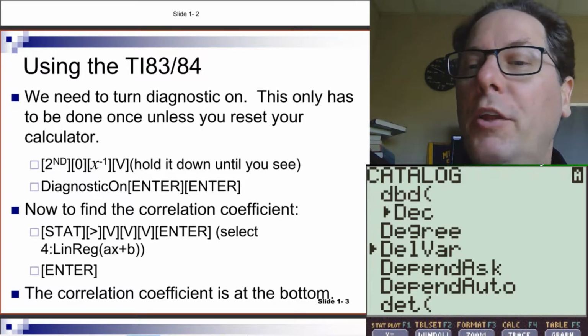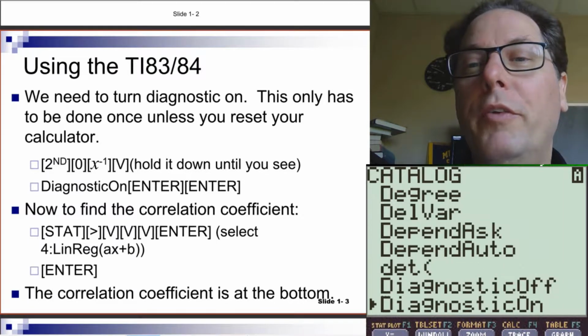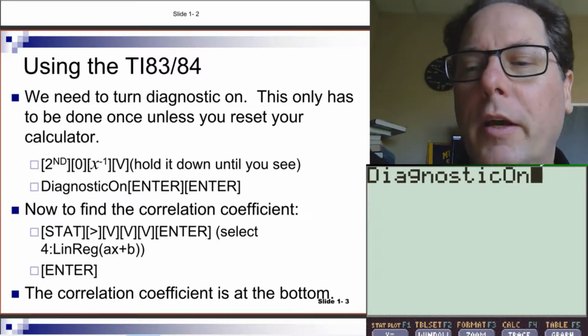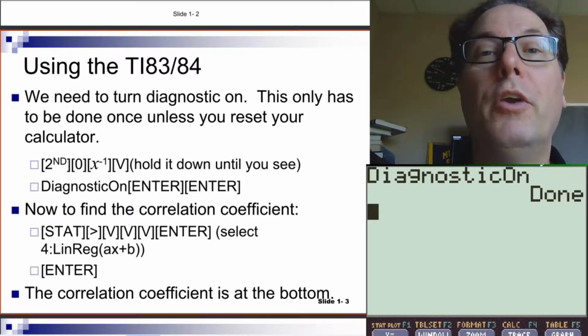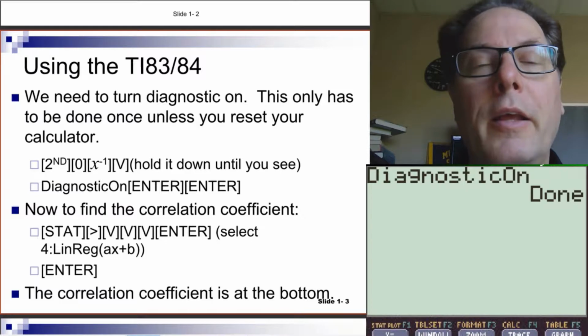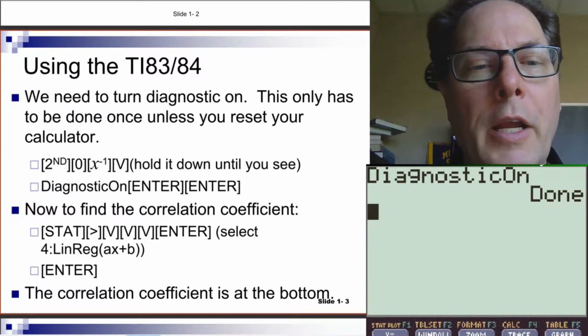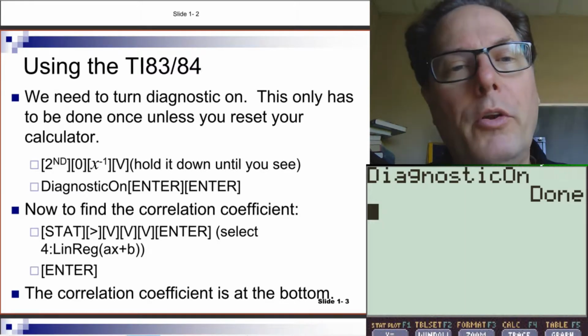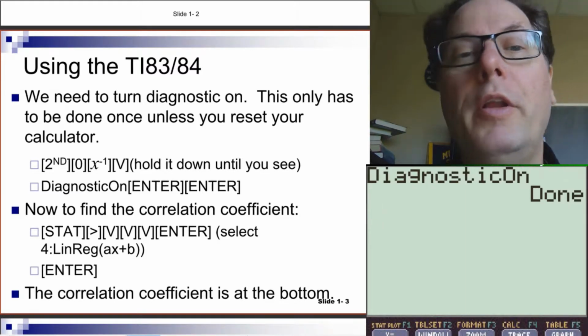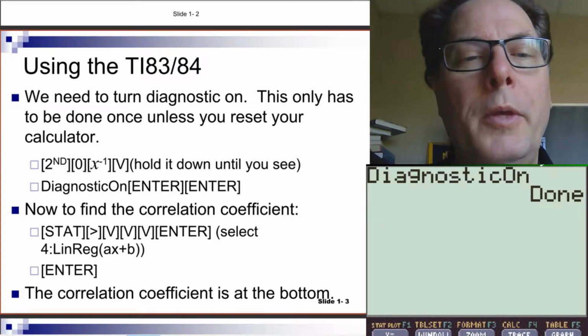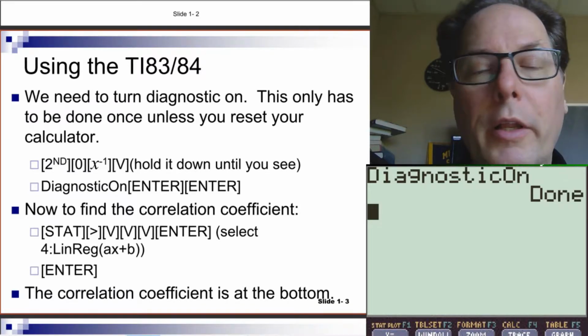And then you gotta scroll down. There's just no quick way of getting there. And you find diagnostic on. You hit enter, and you hit enter again, and your diagnostic is on. So that's the very first step as far as correlation is concerned. Then the rest of it is what we learned in the previous video on 1.4b about doing linear regression.